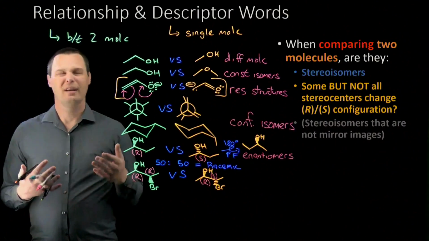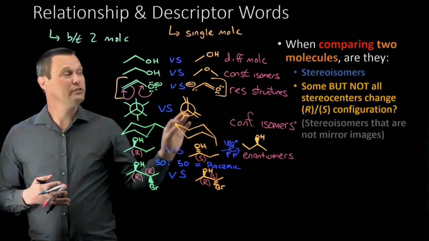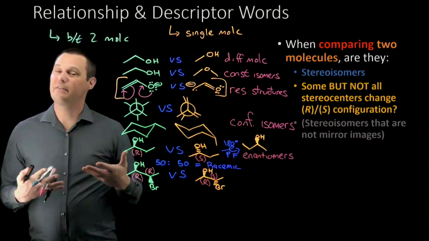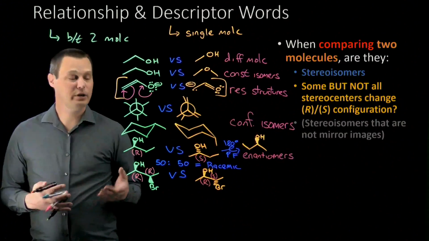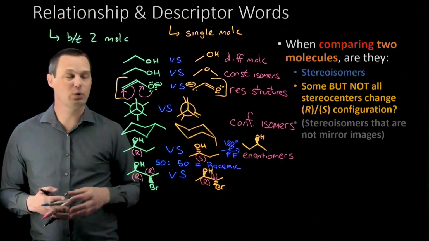The textbook definition is actually one of my least favorite textbook definitions in the entire course. The textbook definition of a diastereomer is stereoisomers that are not mirror images. It's just not a very satisfying definition. But we could check that out. These are stereoisomers. They have the same connectivity. They only differ in their three-dimensional orientation in space.